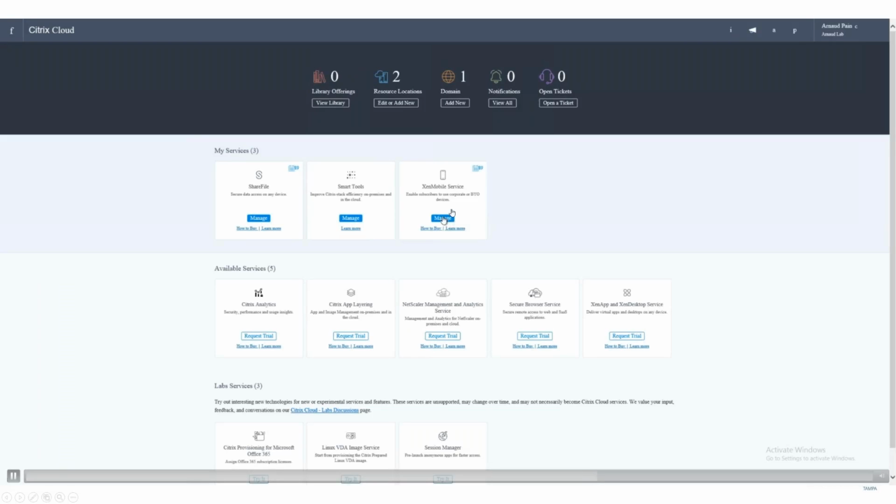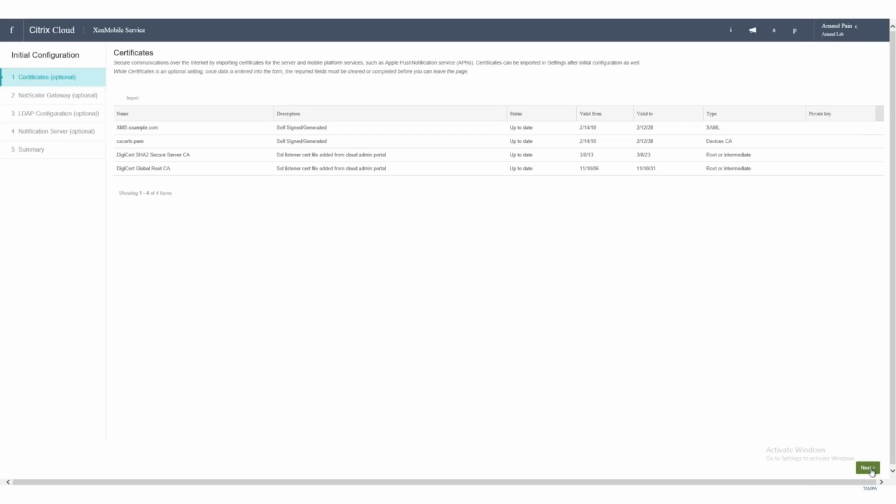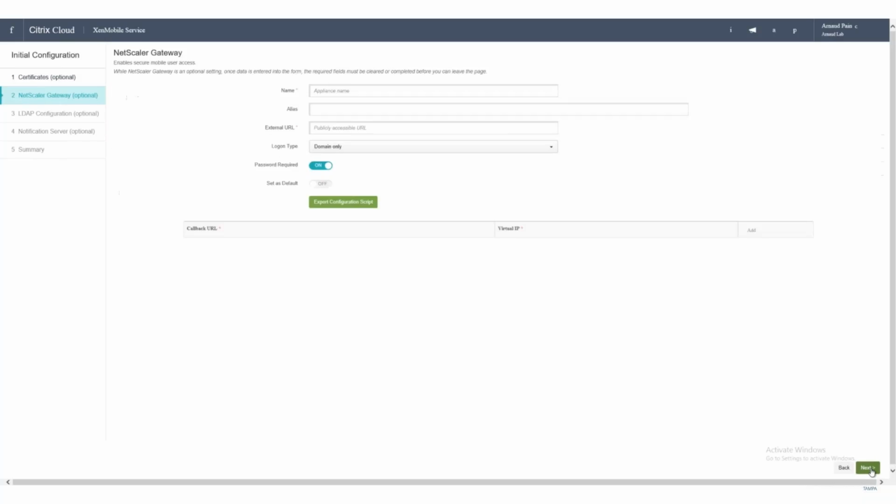After, you can click on Manage XenMobile Services. Typically, I don't know if some of you already work with on-premise XenMobile. It's pretty much the same thing. The console is still the same. So you got the initial configuration with the certificate. I didn't do it when I registered, but the first thing you will need to do is to upload your own APNS. Even if it's on the cloud, you will need to take care on your own of the APNS certificate. Citrix will not do it.